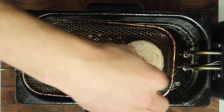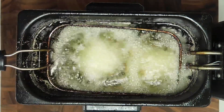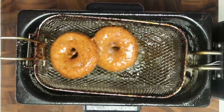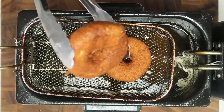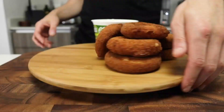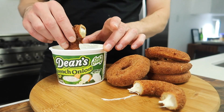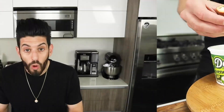Now it's actually deep fry time. You want to heat your oil to 370 degrees Fahrenheit. What kind of oil? You want to use something with a high smoke point — that means you can heat the oil as high as 375, sometimes 400 degrees, and it's not going to burn. If there's one thing you don't use, it's olive oil. When I deep fry, I use vegetable oil. Fry these bad boys for about two to three minutes, or until crunchy and golden brown.